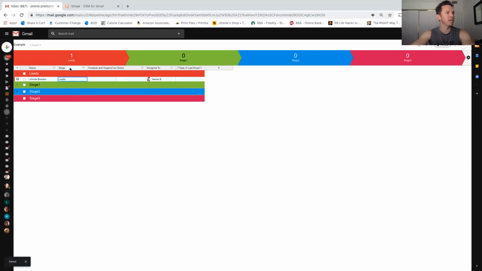All right. The stage that it's at is leads. It could also be at stage 1, stage 2, stage 3. Contacts and organization. These are the default categories that you can have, the information you can have on somebody. What do you want to know? For example, one thing that I see it's missing in here is email, right? Where do I connect their email? I have notes. Jimmy is, you know, what contacts, what organization do they have? But these are all the categories you can set up, okay?